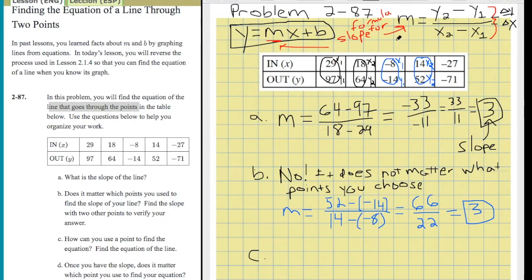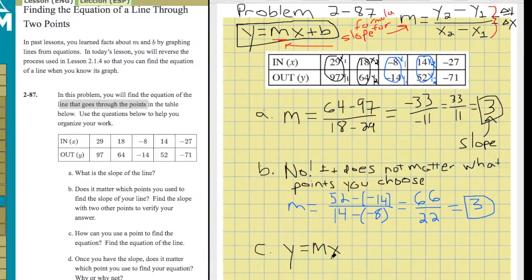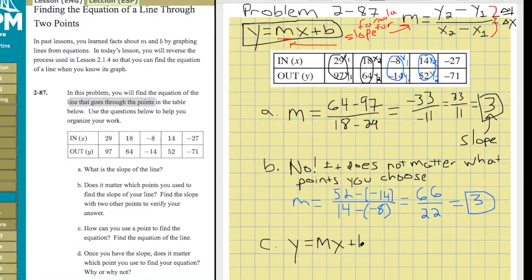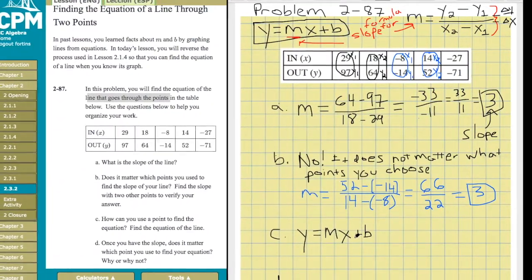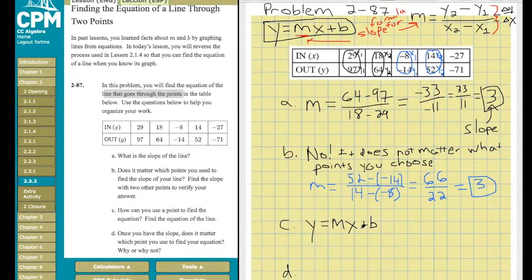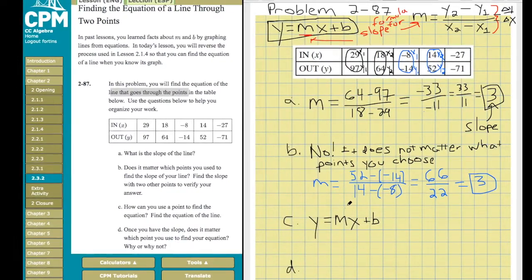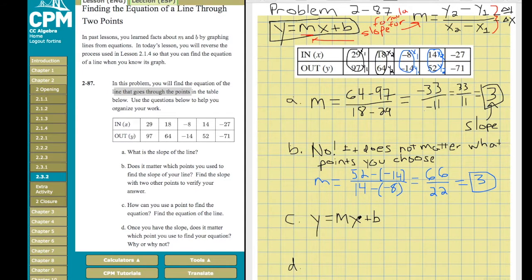So remember, a linear function is written in the form y equals mx plus b. But when we get the equation of the line here, we don't see y equals mx plus b, right? When we're eventually going to get the equation of this line, what letters do we see in our final answer? And what letters get replaced with numbers? Well, we already have a letter that we know a number for. So for instance, we know that m is 3. So m is going to be replaced with 3 in the equation we eventually get.